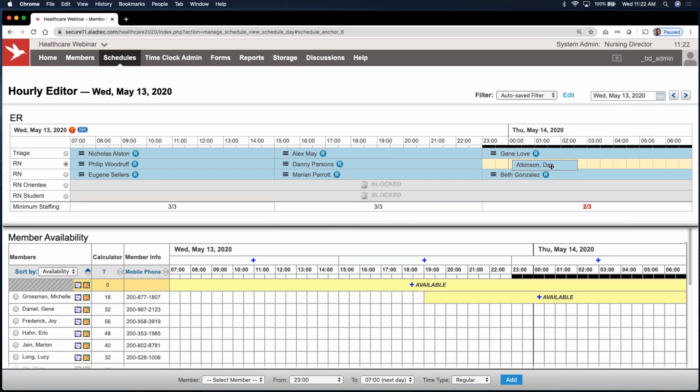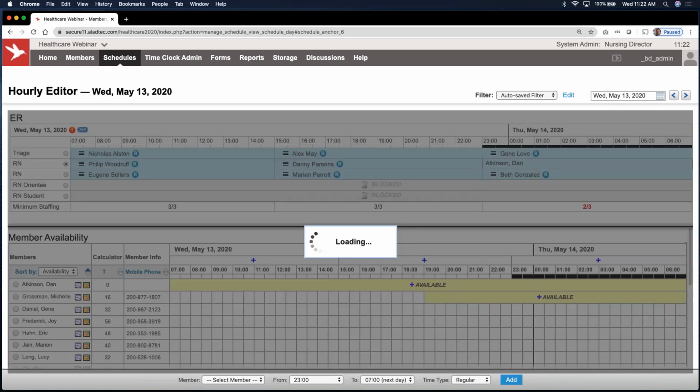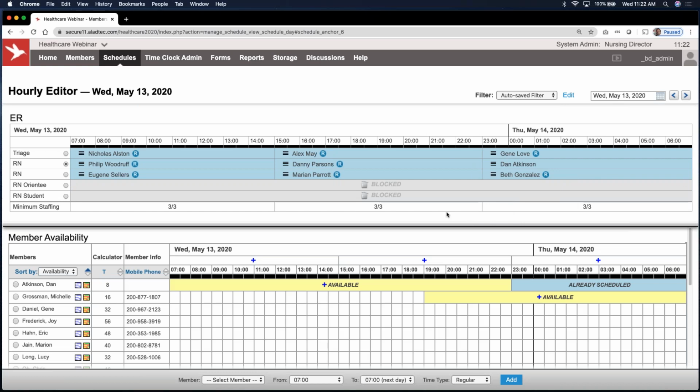So Dan has marked himself available. So I'm going to go ahead and schedule Dan in here starting at 2300. So very easy to just drag and drop into that spot quickly and easily when you're doing those day-to-day changes. So you can go to any day and make those changes. A lot of our supervisors are actually working either a few days out or even up to a week or two, managing the schedules so that everything as it's looking in the future is ready to go.